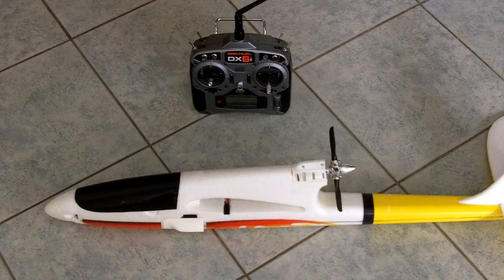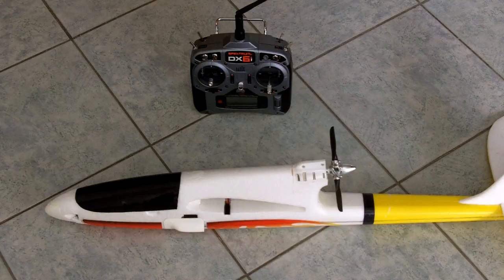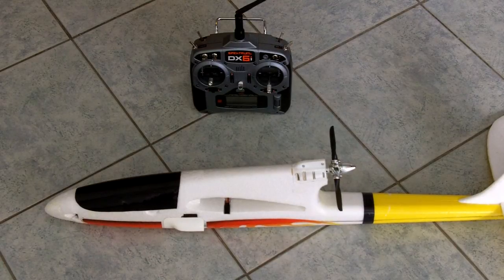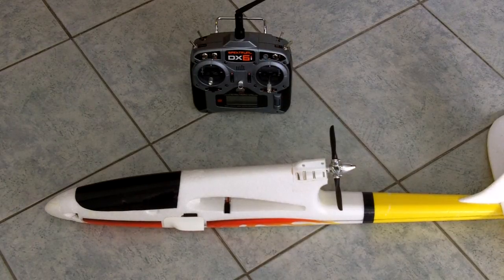The 4-cell is delivering the goods power-wise — it sounded a lot stronger. We've almost doubled the watts, from 165.9 on the 3-cell up to 323.4 on the 4-cell. At the same time, the amps have gone from 13.85 up to 20.91 amps on the 4-cell. I believe the Phoenix has a 30-amp ESC, so just over 20 amps shouldn't really trouble that. Even if it is a 20-amp ESC, being less than 1 amp over should still be alright — though it might be worth flying for a bit less time just to be on the safe side. Let's take it to the field and see how the difference is in flight.